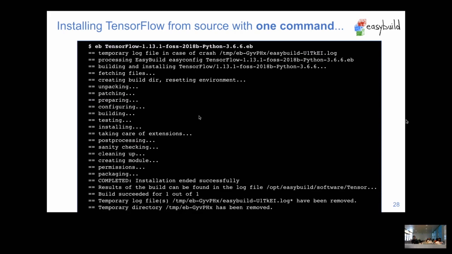So it will go through a whole series of steps: configuring, building, testing, installing, doing a sanity check, creating the module file, and so on. So the procedure is always the same. Installing software becomes pretty boring. Of course, in reality, installing TensorFlow will take a little bit longer. But yeah, that's the overall feeling.